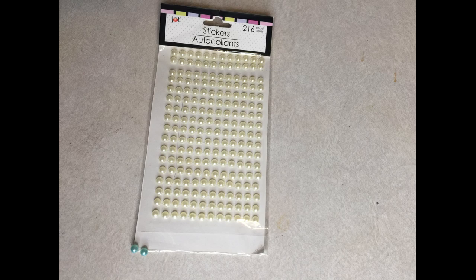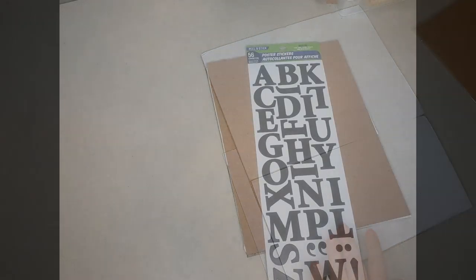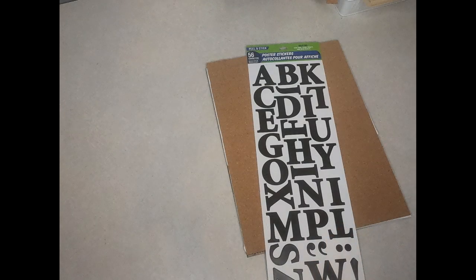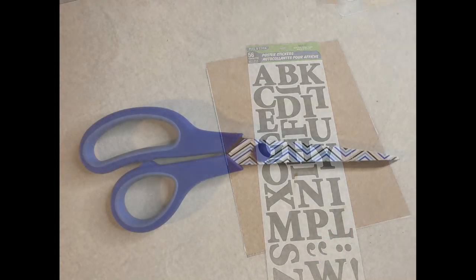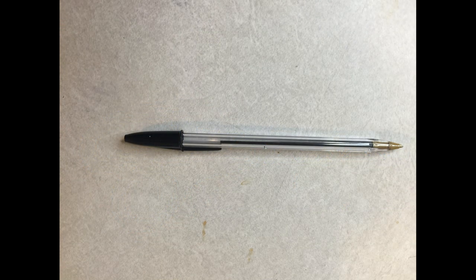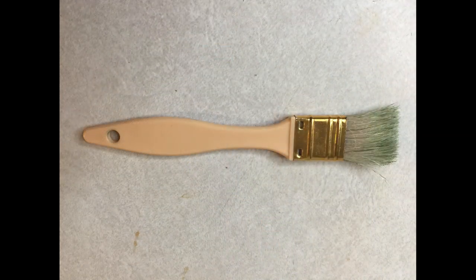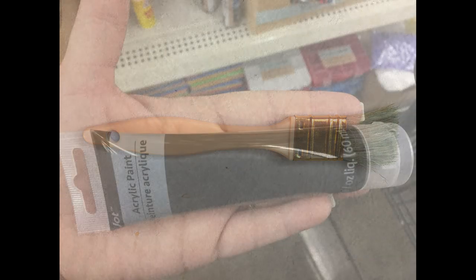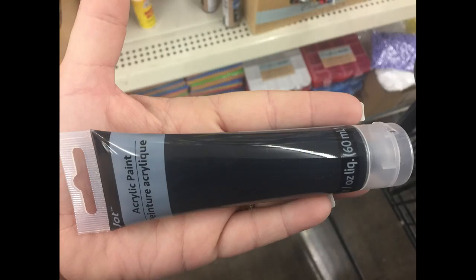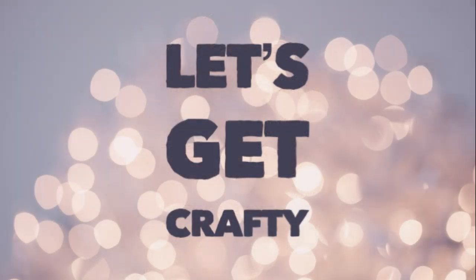It's really your choice. You're also going to need some of the Crafter Square adhesive cork sheets — I used two. You'll need some foam board, and then you're also going to need some poster stickers, or any stickers that will spell out whatever you want to put on the top. You'll need some scissors, something to write with, a hot glue gun to help seal up the edges on the back, a paintbrush and some coordinating paint of your choice, and some twine as well. So let's get crafty.